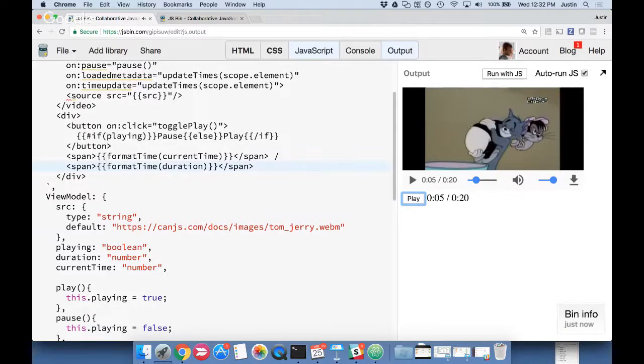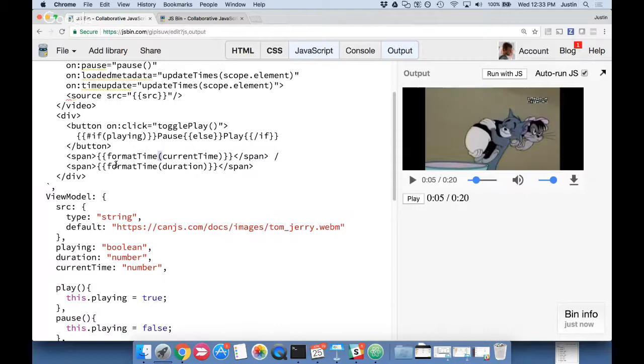Would the helper call still have the space between it, or in 4.0 do you call helpers the same way you call functions? Like format time with a space? We want people to call it like this. It'll still work if you do the space, but we're pushing people towards call expressions. In 4.0, you call it just like you would a normal JavaScript function.